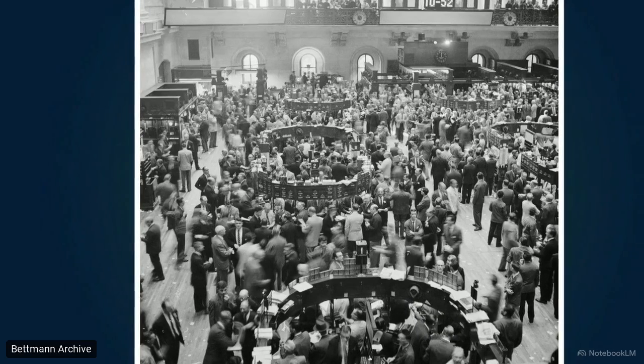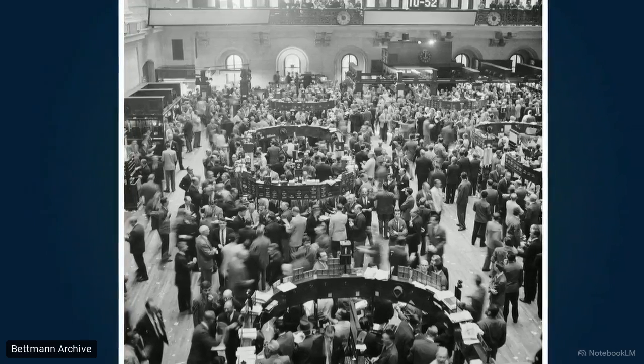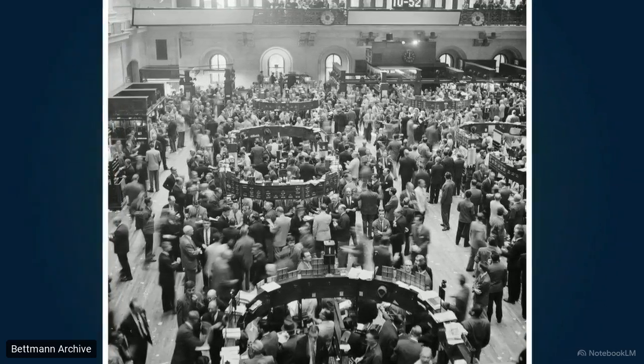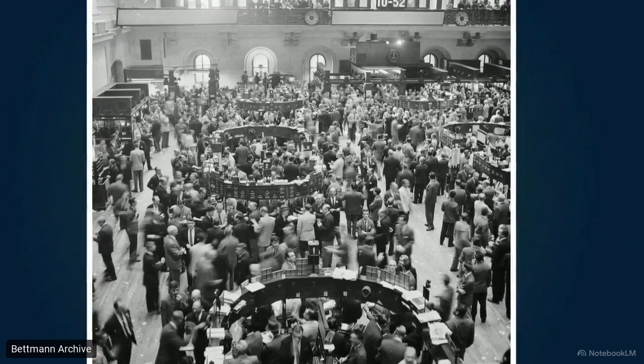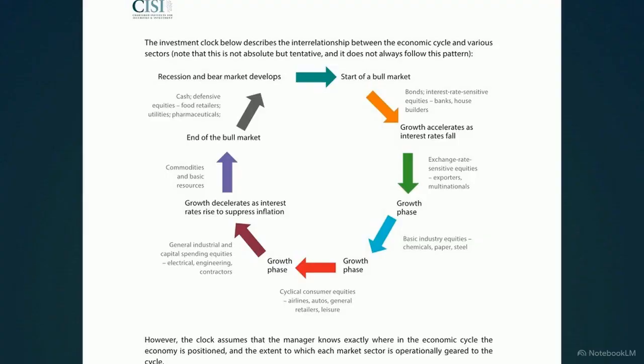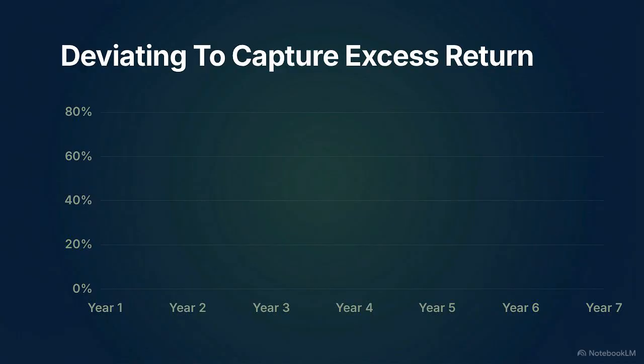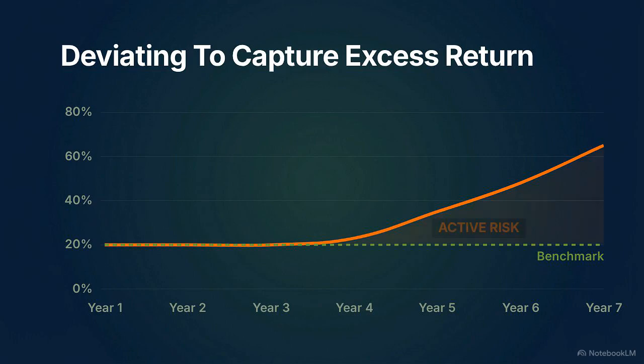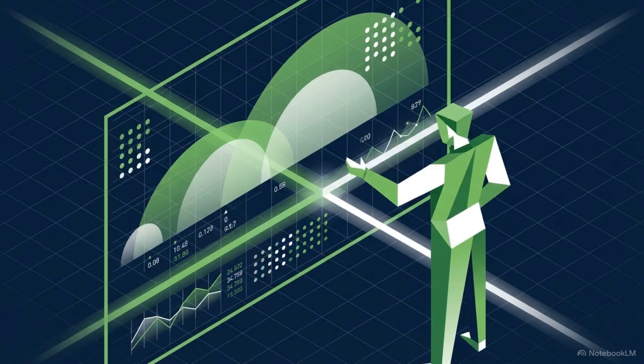Active management takes the opposite view, believing markets are messy, investors overreact, and pricing anomalies are constantly left behind to be exploited. This investment clock describes one common active approach, rotating investments through different sectors based on the economic cycle to beat the market baseline. This requires taking on active risk, a deliberate deviation from the benchmark to chase excess return. Performance in this lens evaluates whether a manager successfully weaponized those market flaws or merely took on unnecessary risk to end up tracking the average.